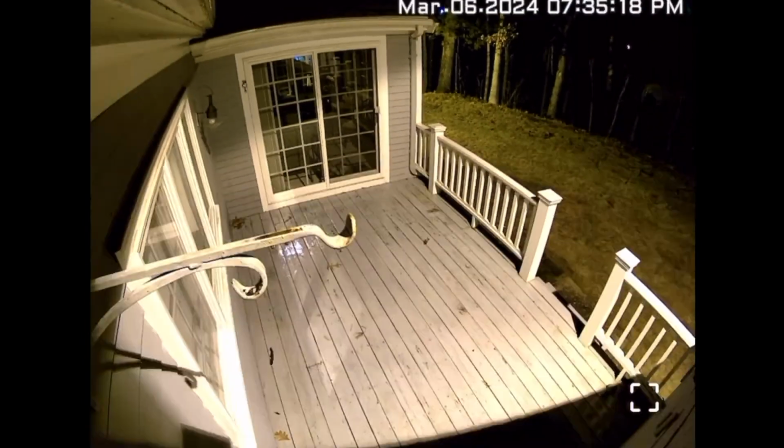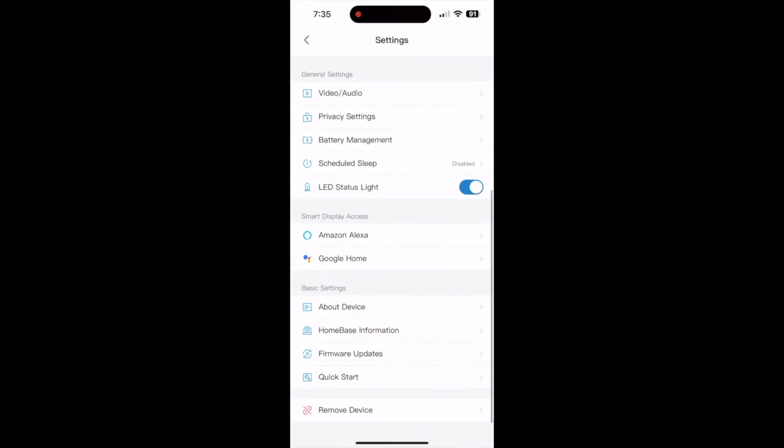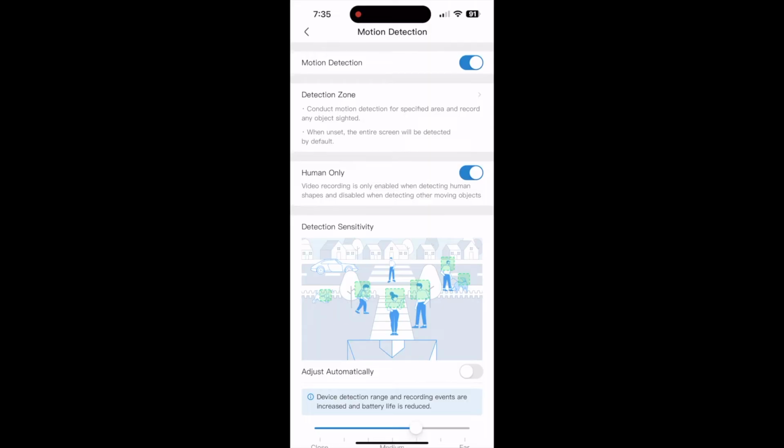But you can see the quality is super cool. You can zoom, pinch and zoom on this, no problem. This is all live. You can see nighttime. This is all night vision. Looks really crystal clear. And if you want to set up the parameters, just go, it's very easy, into the app. There's a lot to do in this app. There's a lot to learn. Just take your time, look at the information online. There's so much information out there.